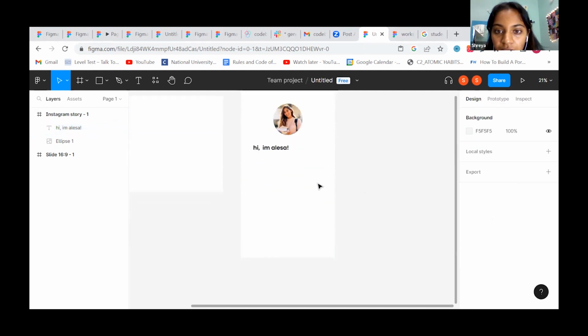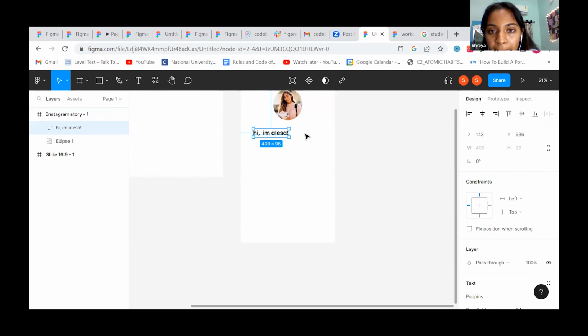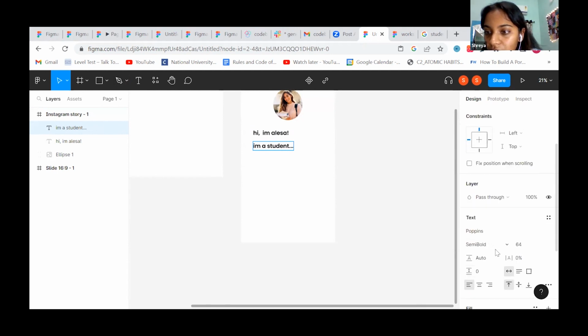Let's add another text, or you could just press Alt and drag it, and it copies. So let's say I'm a student and so on. Change it to regular.